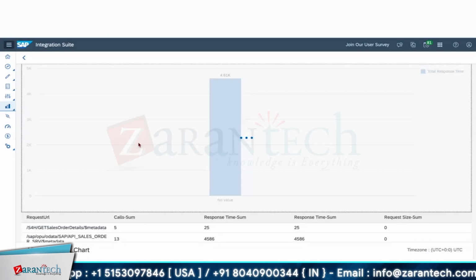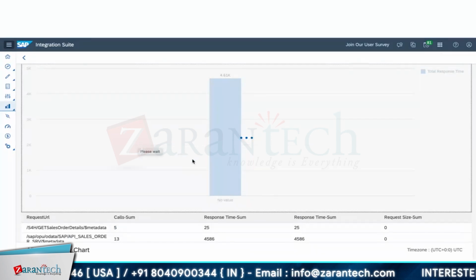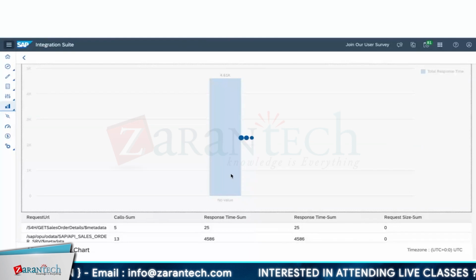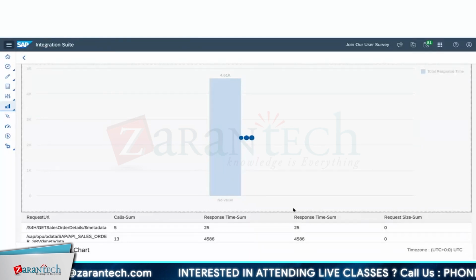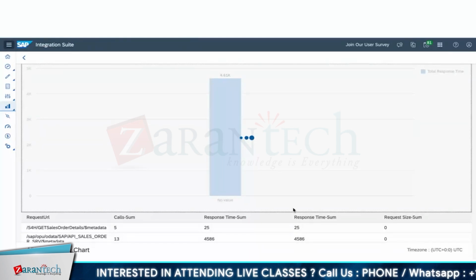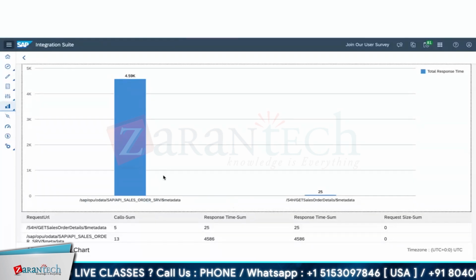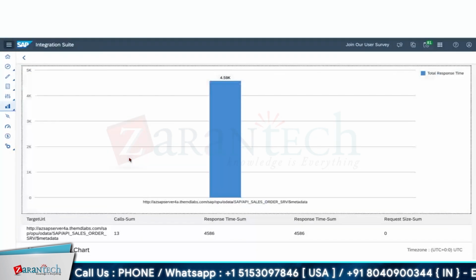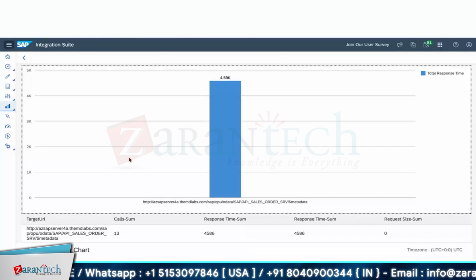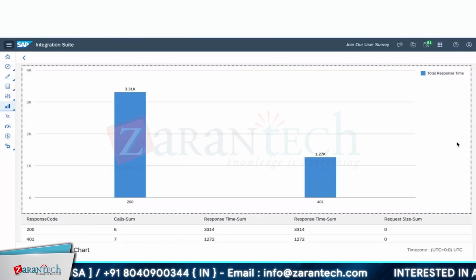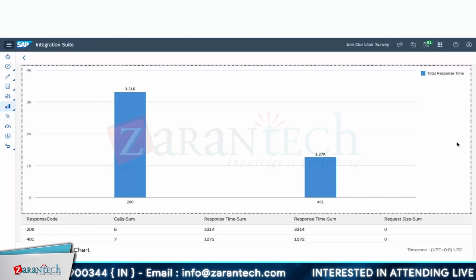And once you click on deep dive into that one, you can see what is your total number of calls, what is your response time, and you can see other factors, like if you deep dive into what is your response code for each and every API. So this is another feature SAP is offering to see your path information, your response code information. Everything can be measured, but you have to define the right measures and dimensions. When you create this graph, then this will give the proper information.